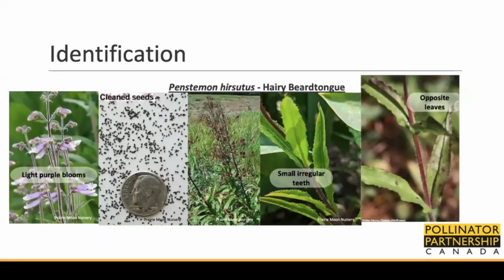Hairy beard tongue has stalked clusters of flowers that are white to purple and are trumpet-shaped, long, and tubular. It is often identified by its erect, hairy stems, usually with multiple shoots growing from a single rhizome, which is kind of like an underground stem growing horizontally. The plant can grow up to about 2 feet tall with leaves that are velvety, oppositely arranged, and stemless.